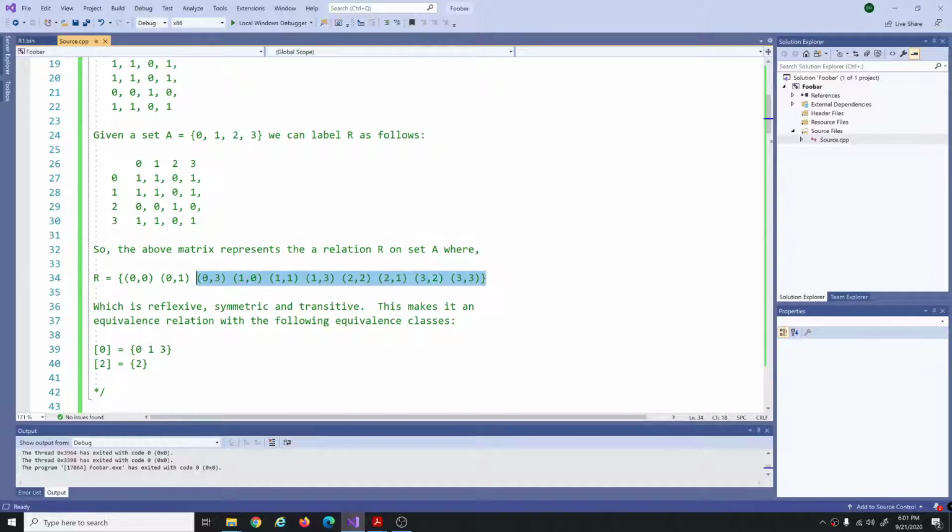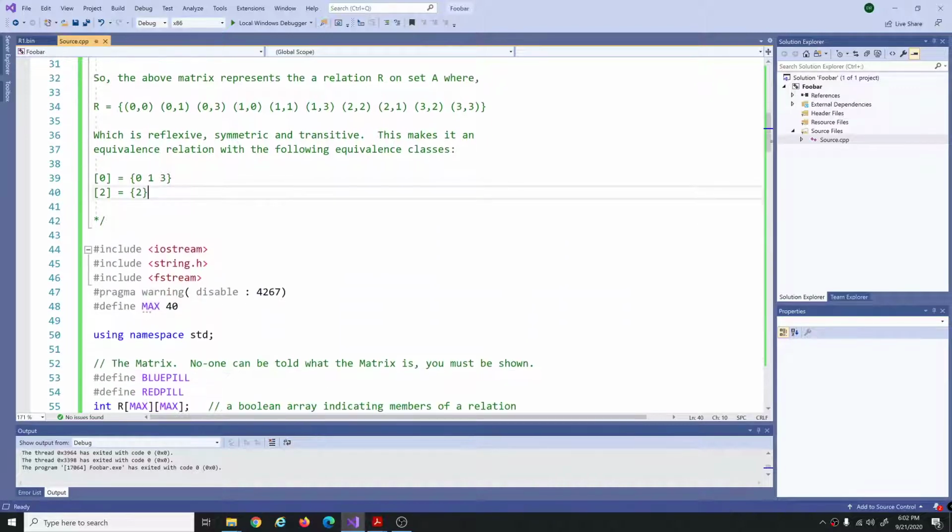And this is what it would look like in set theory, just communicating what this represents in set theory. And then these are the equivalence classes. The representative of the first class is 0, and he represents these 3 elements, 0, 1, and 3. The representative of the second class is 2, and he represents the element 2. So 0 represents basically this row, and 2 represents basically this row.